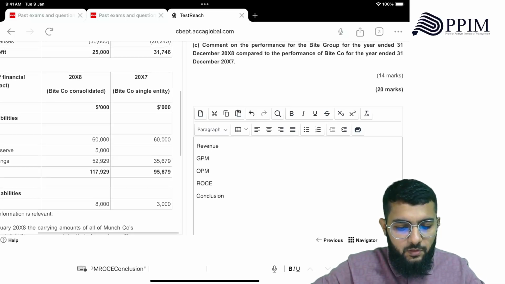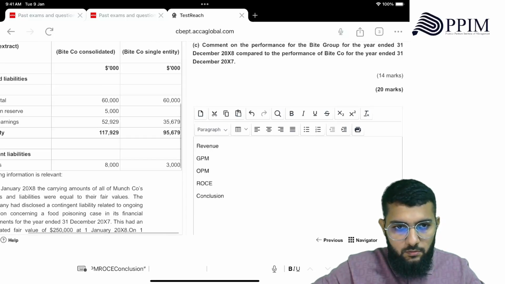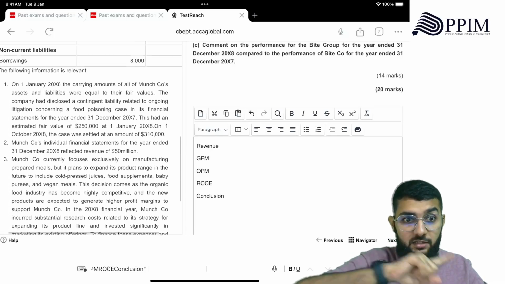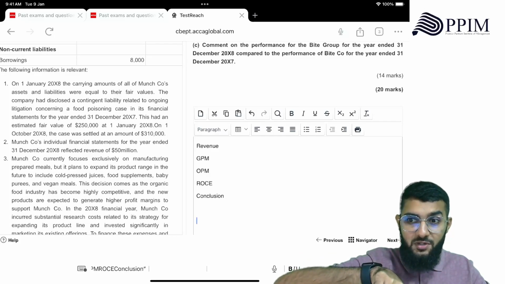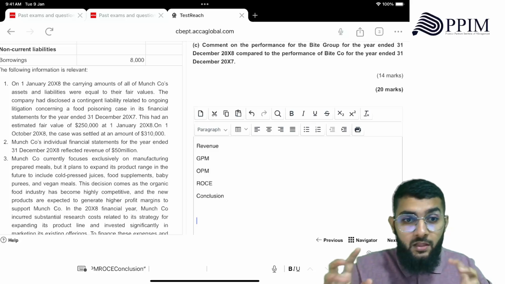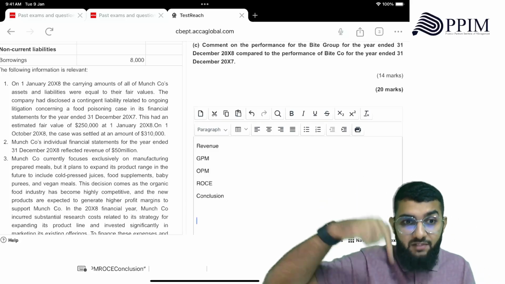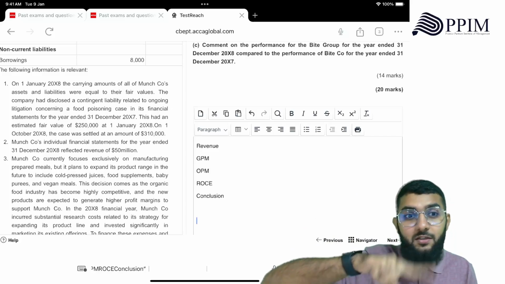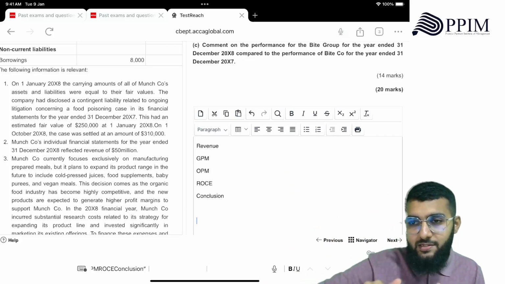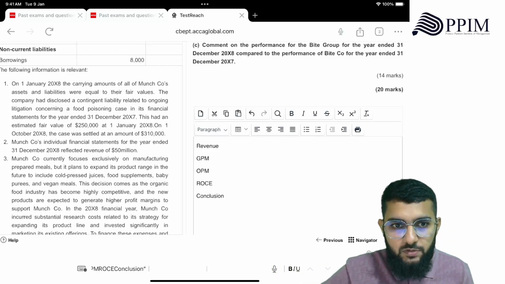I think I didn't use the contingent liability. That's right, contingent liability. You see, there was a question in section A, there's a question in section B, and there's a question here also, right? That's very important because that's a part that most of them ignore, and that is why I had given it in my study plan specifically. And you see how many questions we have in the pre-mock already. Since it is here, I don't think it will be there in the main exam, but being prepared is always good.